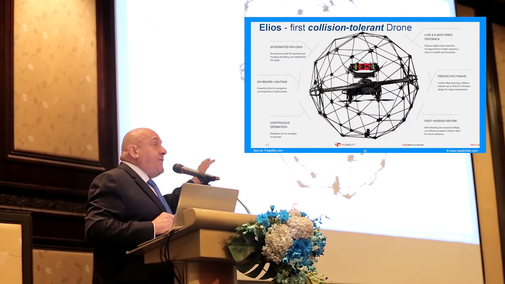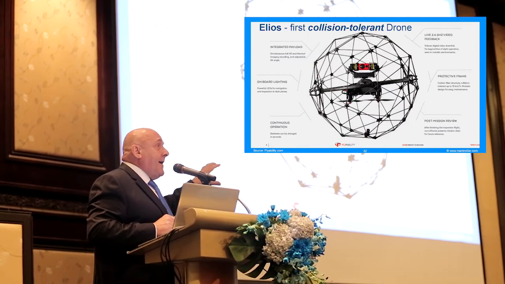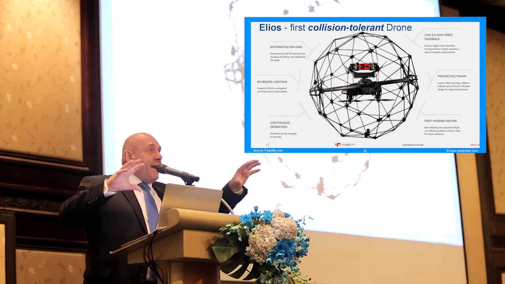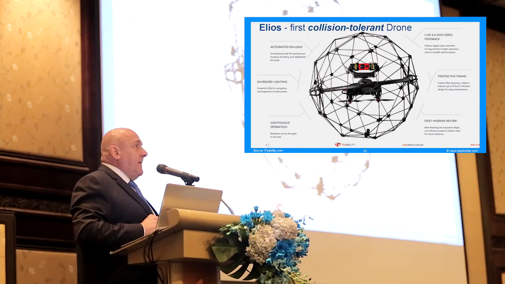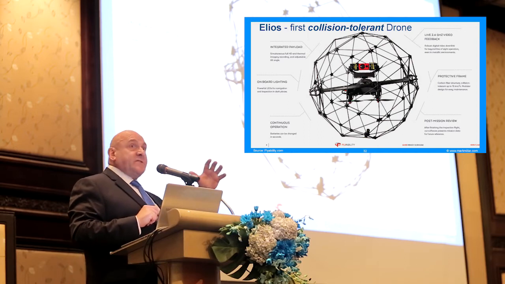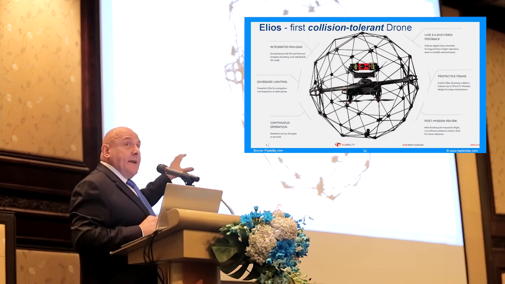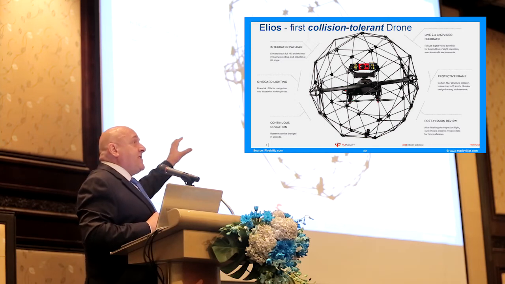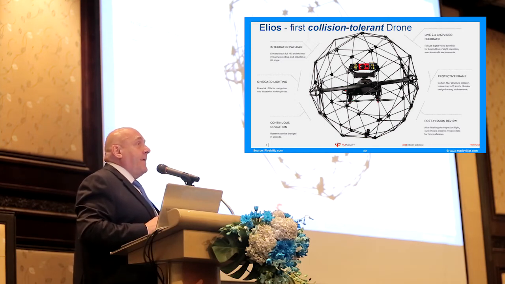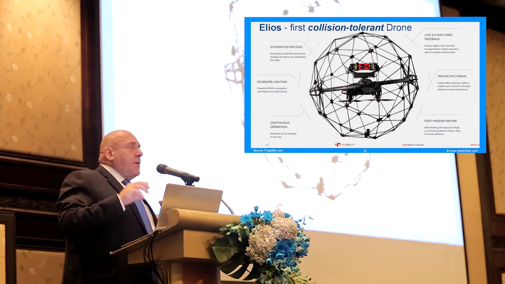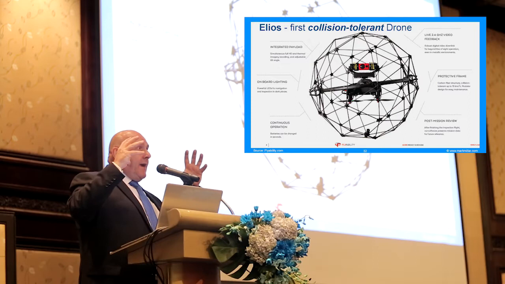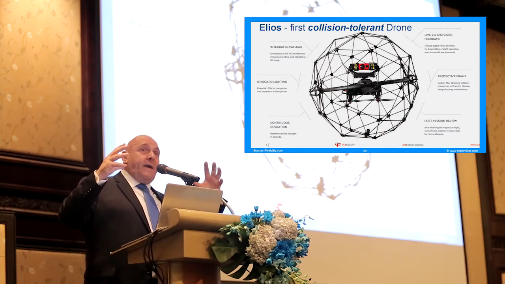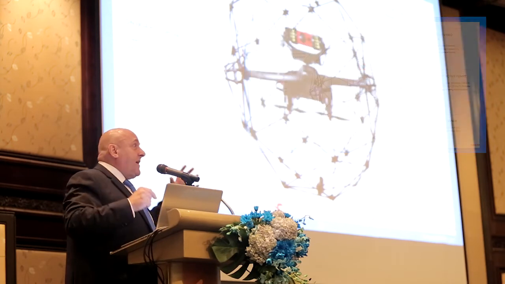This drone, with a full 180 swivel camera in it, can go down inside areas that are difficult or dangerous to access. And effectively, it can bounce off the walls because it's collision proof, because it's protected by this metal cage. So not necessarily applications within the supply chain, but if we stretch our thinking as to how these drones could be deployed in other areas, then we can see how useful this could be.